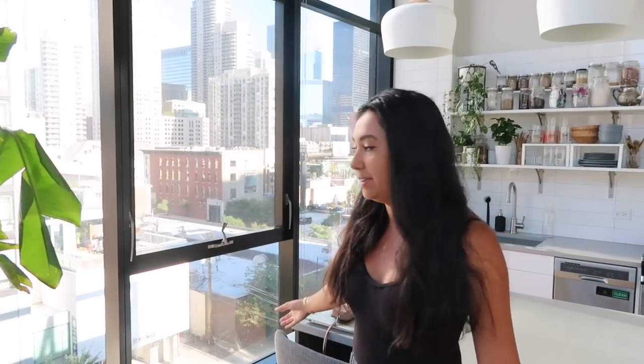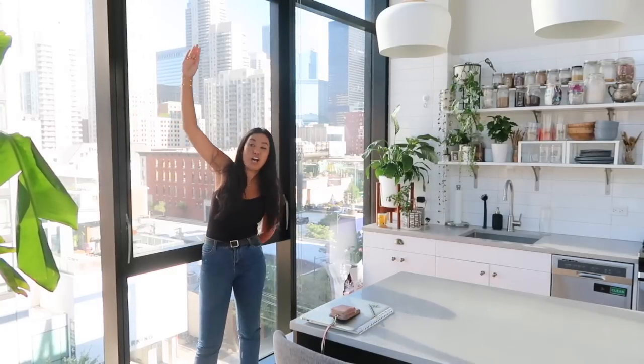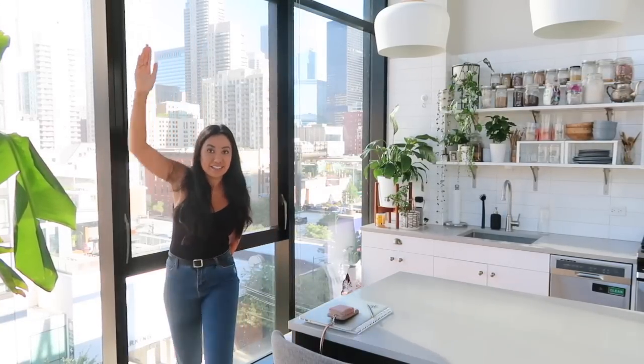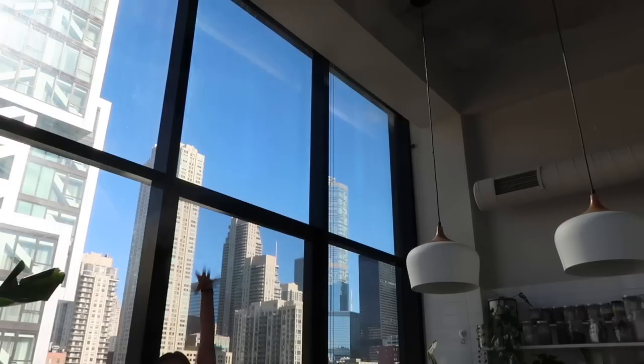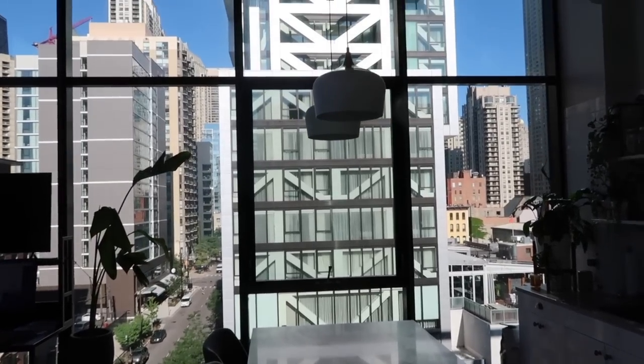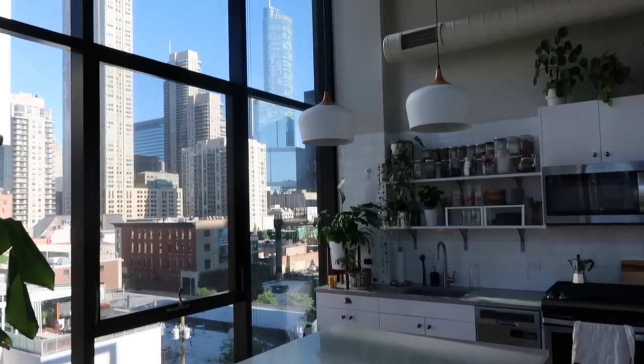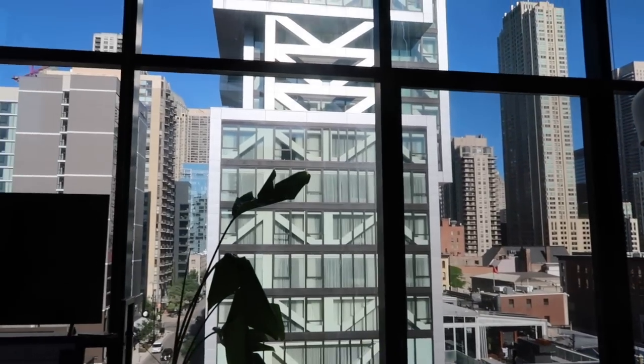Let's just get this out of the way right now. The elephant in the room is these stinking windows. You can't even tell how tall they are because they go up 16 feet. Just for reference, that's as tall as they go. They are so freaking tall. I really don't know how to show them off any better than that. But these windows are the most amazing thing. We were really hoping to live in a Chicago apartment that had these floor to ceiling windows. And the fact that they have these, but they're 16 feet is just mind blowing. I love them so freaking much.